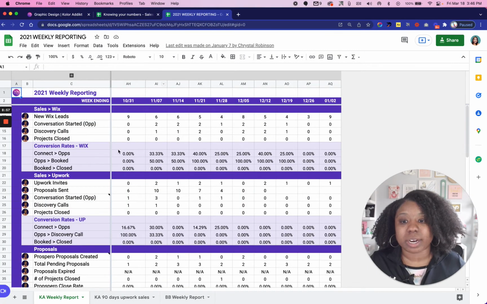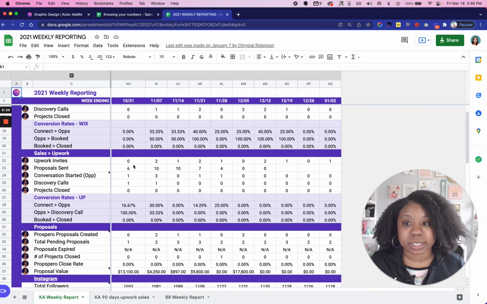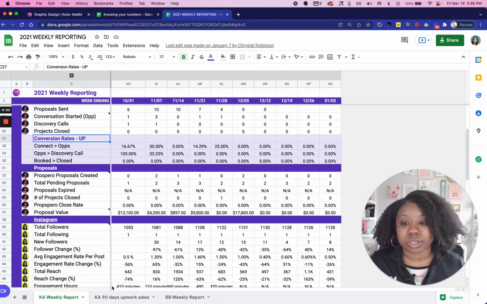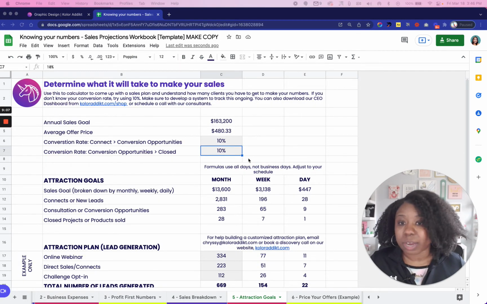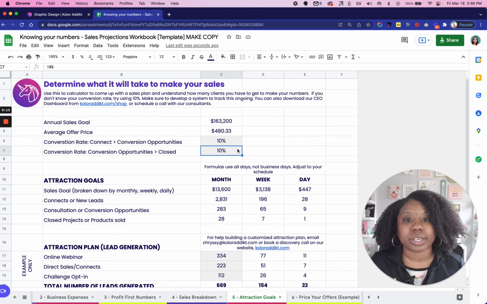So we track our conversion rate on a weekly and monthly basis. And so you can see our conversion rates for our different sales funnels. You can also see kind of an overview as well. Okay. And we keep those up to date. So I'm able to actually put in the actual conversion rates for each of these numbers and not use the 10%. Use 10% as a base for now, just for example purposes. But if you feel like you're a little bit better, if you're a great closer, feel free to increase that.